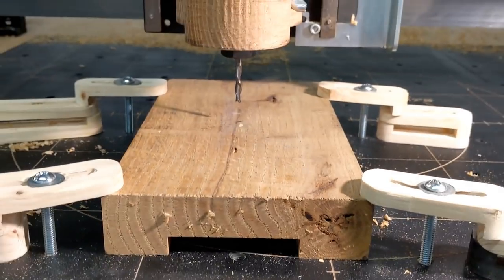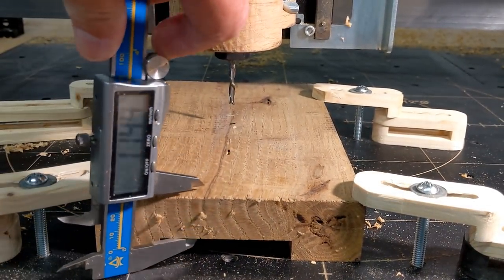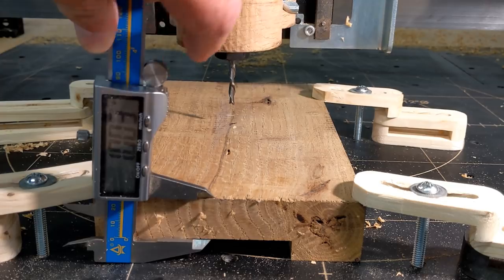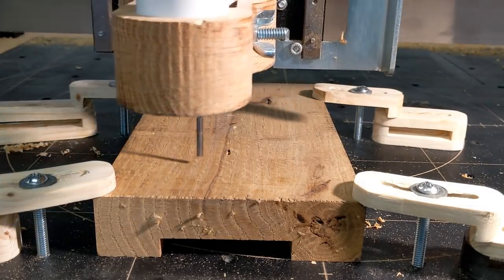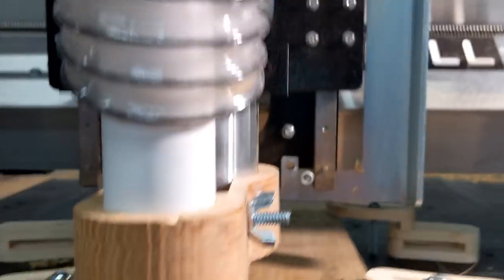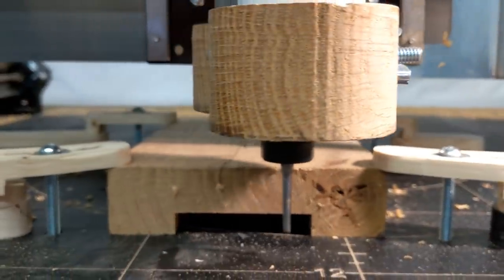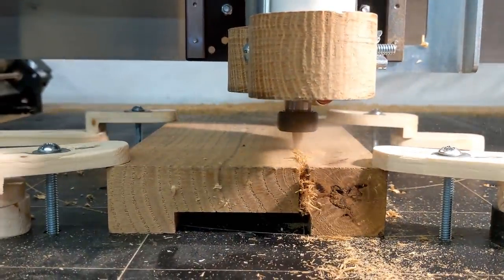Now, this is ridiculous as far as the depth of the cut. And we are going to go at 100 inches per second. Or per minute. You see this is 1 inch thick. Now I want you to pay attention to when the bit enters the wood. You're going to see it jump just a little bit. If you didn't see it, I'm going to do it again.